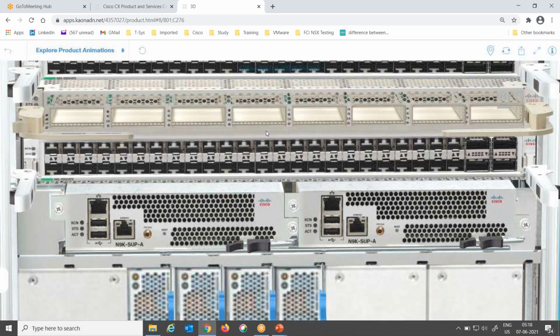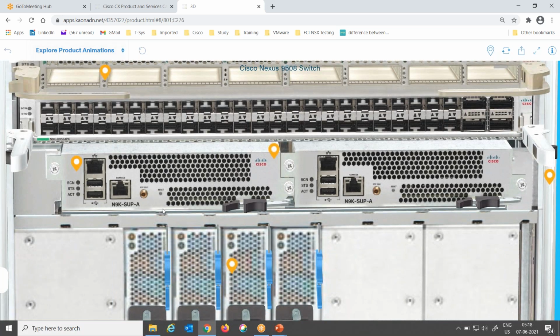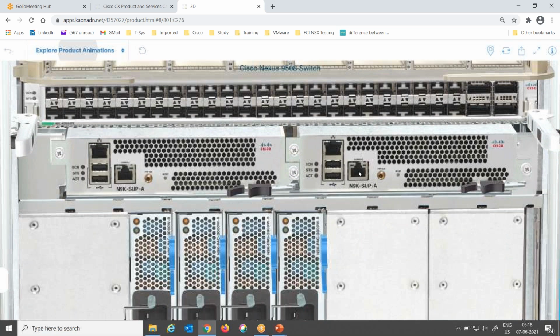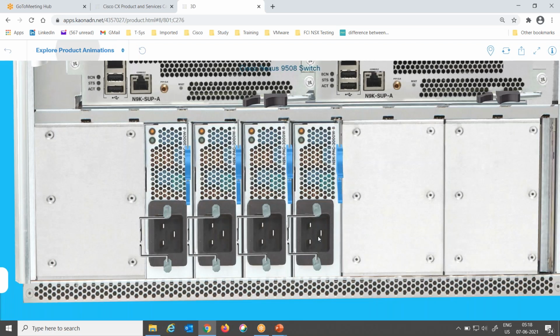We can see 2 supervisor engines, model N9K Sup A. They consume one complete width, so they are called half blade supervisor engines. Just below them are the 4 power supplies, with the model mentioned as N9K PAC 3000 watt B.